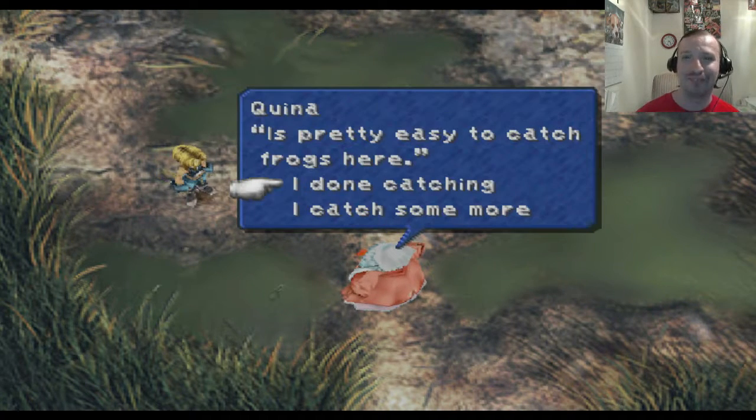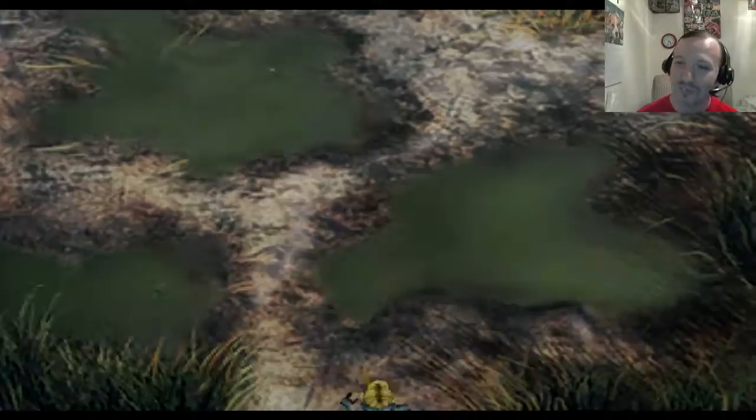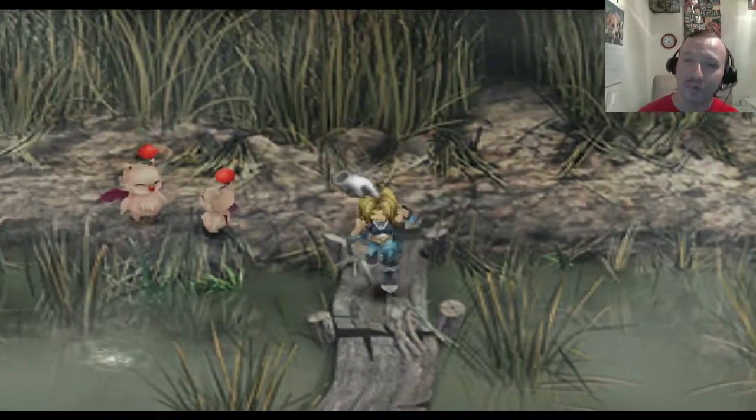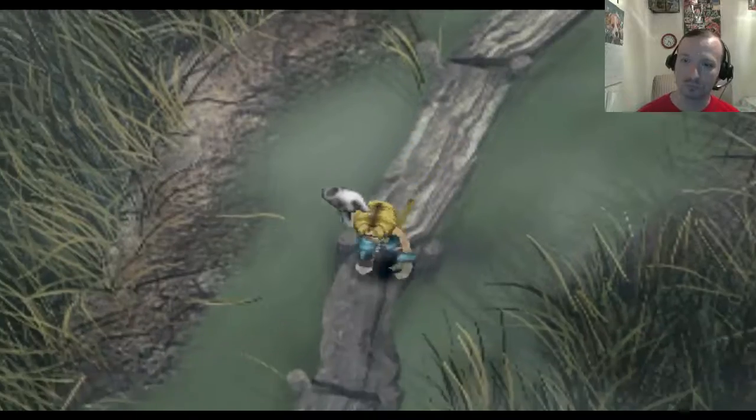Had enough, Quina? It's pretty easy to catch frogs here. I don't mind catching. For now, anyway. Because we're going to go to another Q's Marsh on the Forgotten Continent. I haven't shown that one off yet, so we're going to go to that one now. If I can ever get over there. Game!